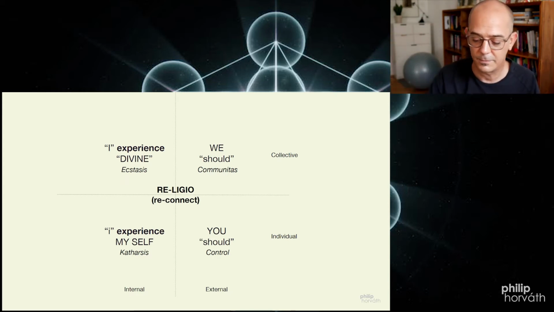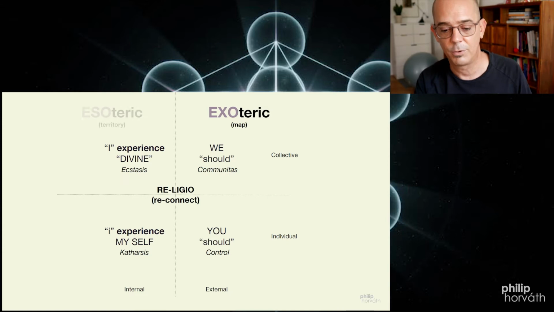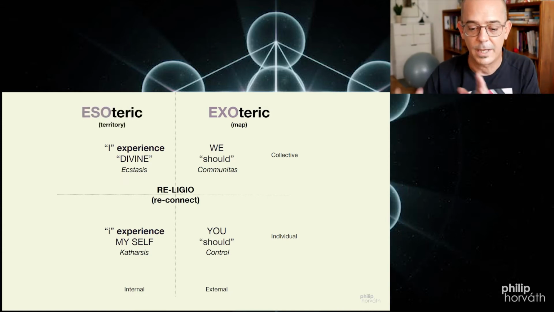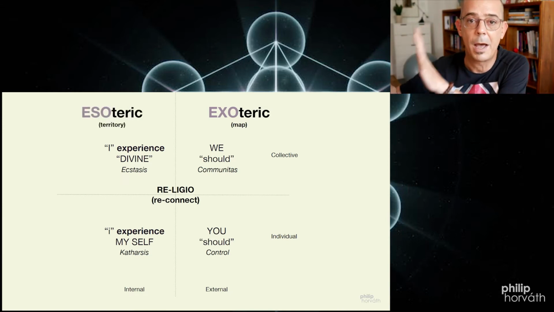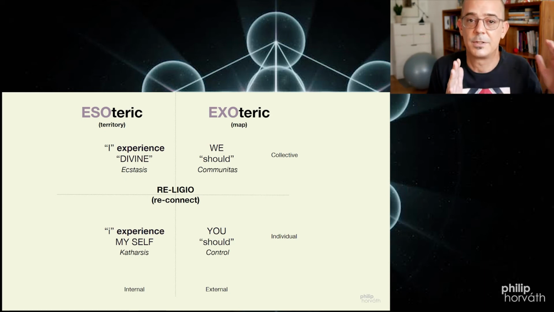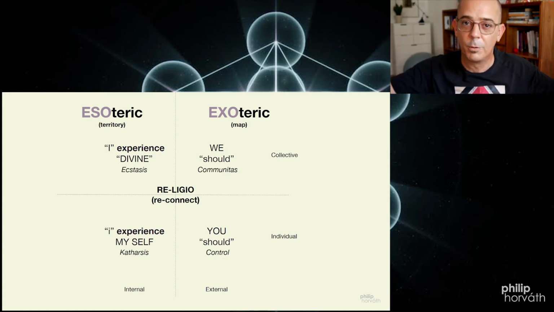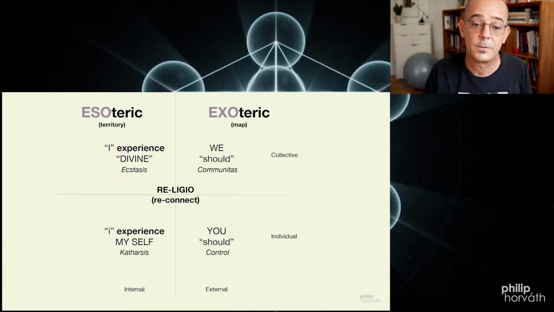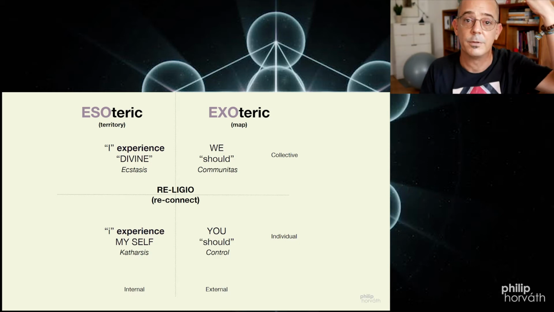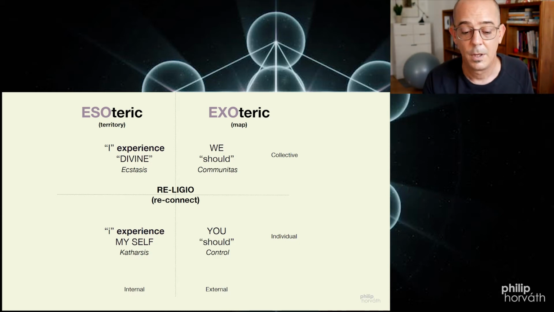Because on that right hand side, you have essentially the exoteric component, and here you have the esoteric. The exoteric, the outside, that's the map. The esoteric is the territory, your experience of yourself and your connection to that which is bigger than yourself. That's the actual real esoterics. It's not woo-woo, it's not purple shirts, it's not "pray to this crystal and you shall be healed." It's none of those things. It's actually you having a direct experience of yourself and your healing and of the divine above you. And that's what esoterics are about, and they're about experiential things.